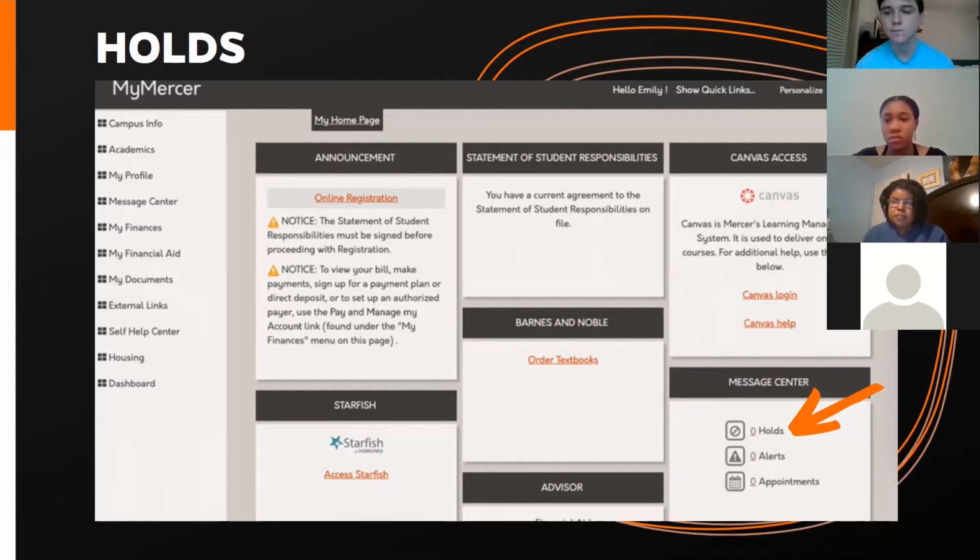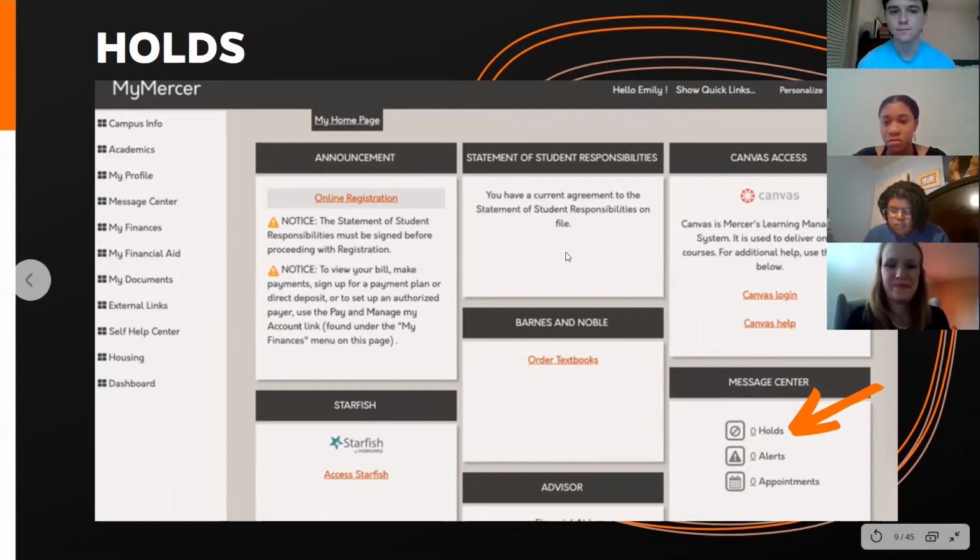Especially the statement of student responsibility. Yes. It is the most common hold we see that students forget to take care of. And that's super easy. It's just this right here. At the time that I had done this, I had already filled mine out, but it's literally just going through, briefly reading it and checking a box, hitting submit, and that's it. Super easy. And if I had a hold here, I could click on it and it would tell me what it was and I could go to it from there. So that's a super easy fix, but Pablo's right. We have students all the time that don't understand what their hold is, and it's super simple.